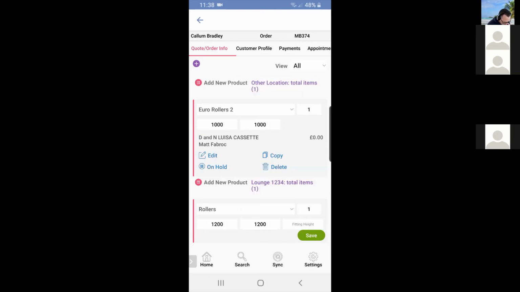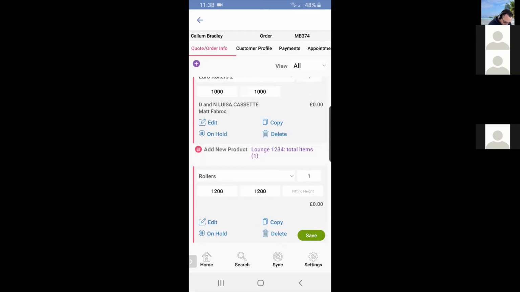So now back to the products. We've got a couple on here already. Just to make it a bit quick, you probably saw at the beginning of the call me add another one, but we're going to go through that again. So here you've got a couple of different options when you click on this plus button. You've got signature, global edit, add photo, and add new room.